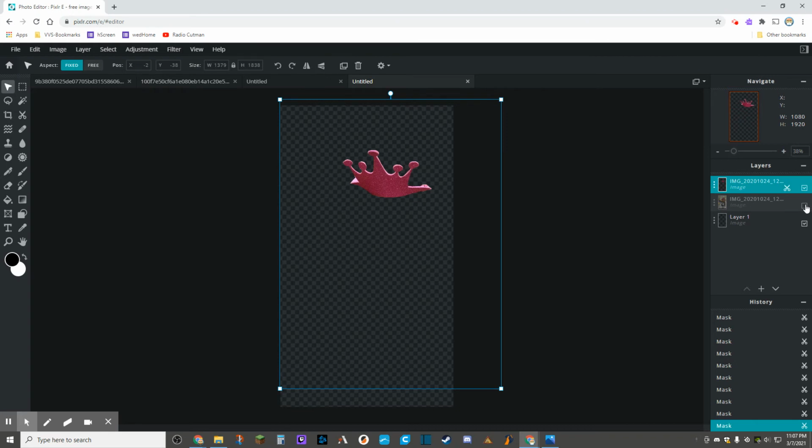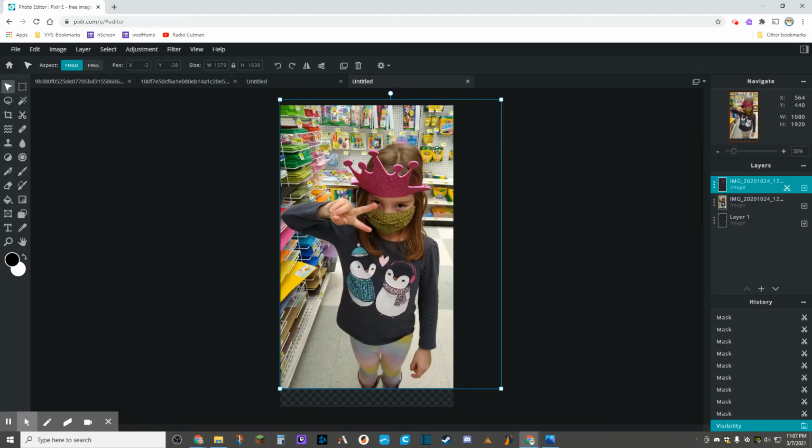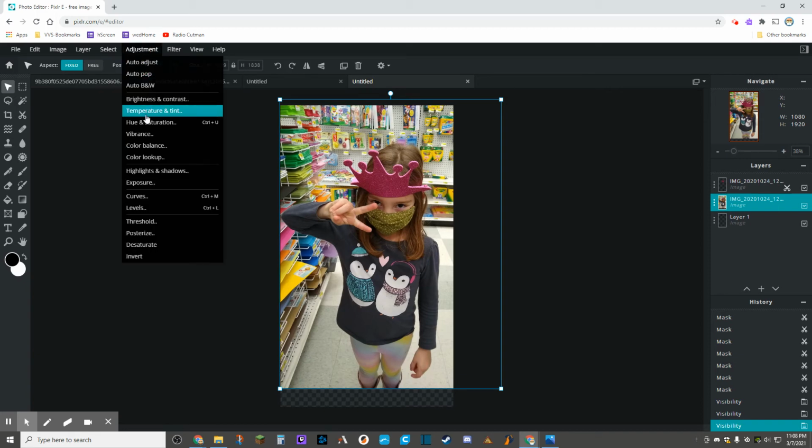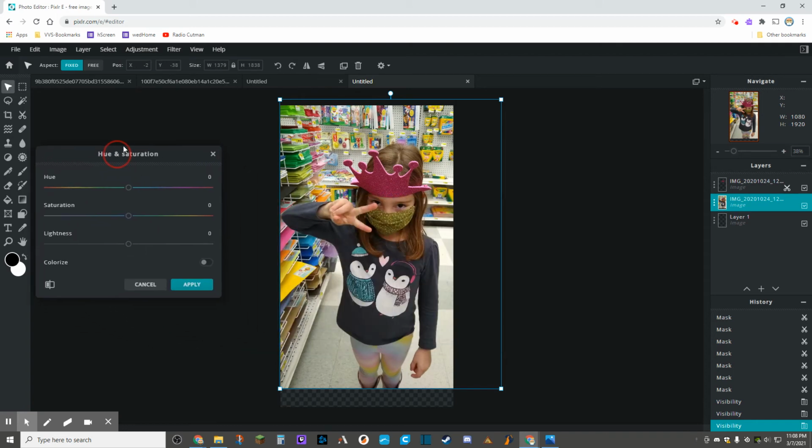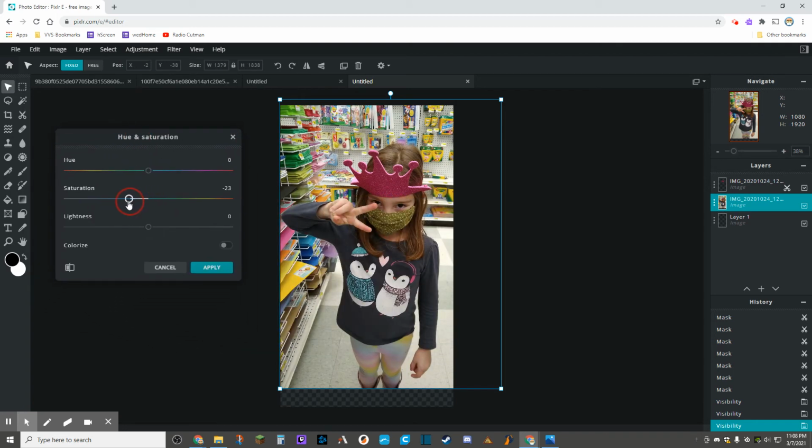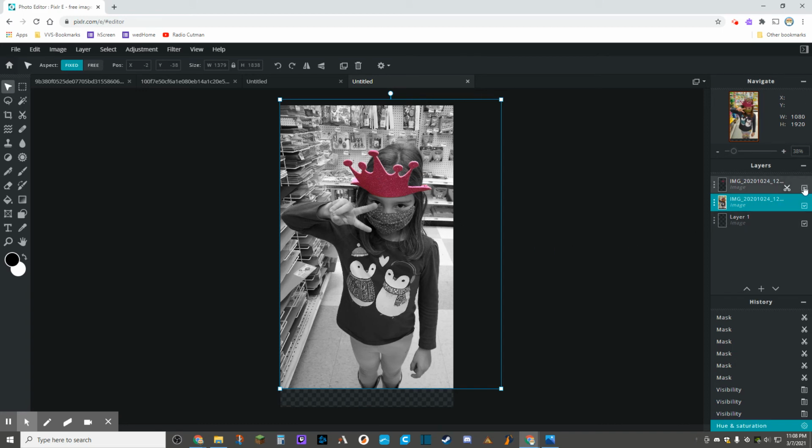I'm going to turn on my other layer, and it's going to look like I did nothing, but that's okay. That's what we want. I'm going to select this bottom one. We just got everything perfectly lined up, and that's why it doesn't look like anything is changed, and that's why we don't want to move anything. And I'm going to go to Adjustments, go to Hue, Saturation, and I'm going to turn the saturation all the way down. Okay? Made the whole picture black and white except for the crown, and that's just because we have a secondary crown right on top that hasn't had all the color taken out.